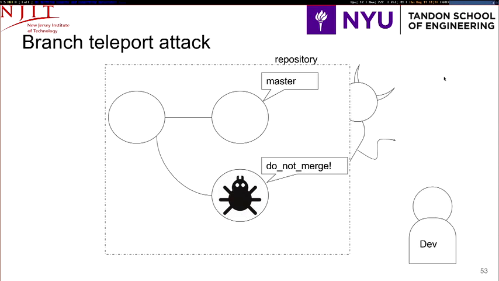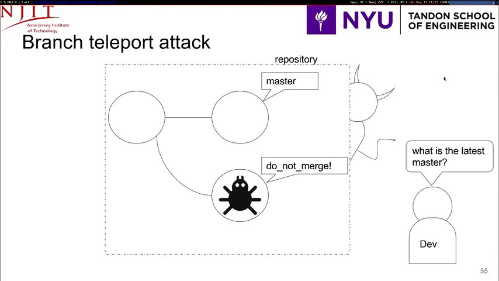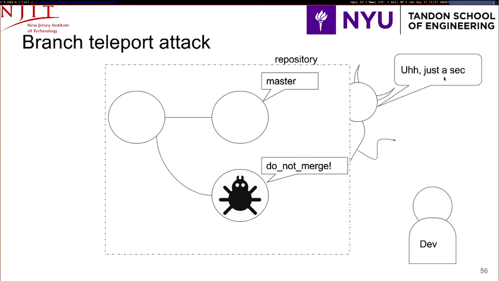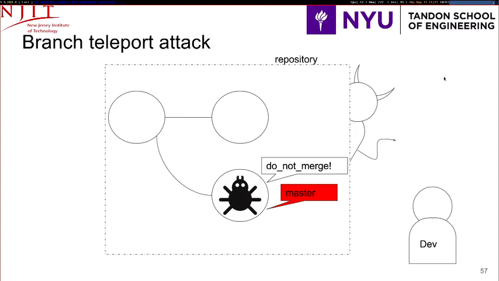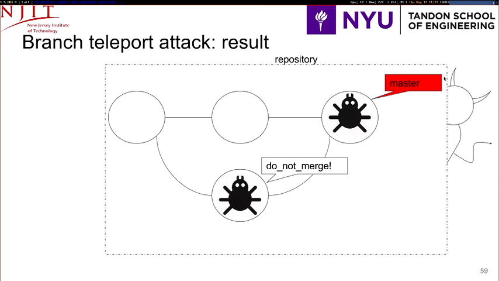Let's go back to a central repository that's compromised — you see a little devil there. There's a buggy branch that says 'do not merge.' Maybe it's experimental code. Someone is asking the repository to know what's the state. The repository wants to equivocate because it's malicious, and will change the reference pointer that was originally master to this 'do not merge' branch. This will make the developer think there are new changes upstream, and Git will automatically merge this — tricking the user into committing and signing a change that contains a vulnerable piece of code into production.